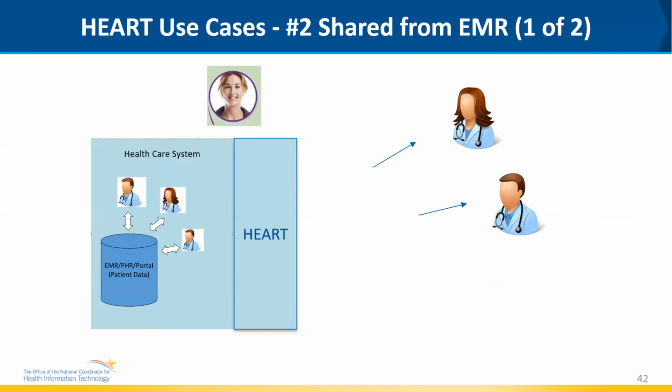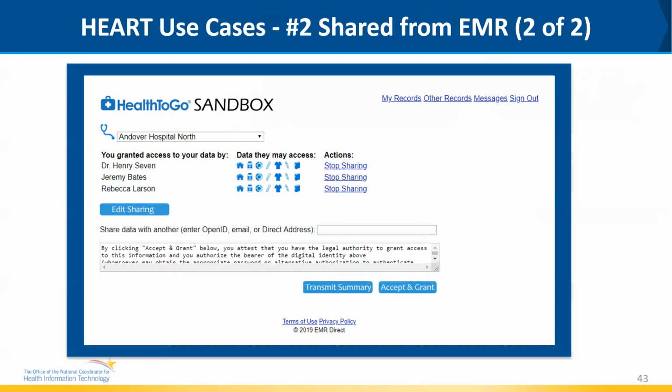This scenario might include the ability for Alice to share with her husband, Bob. She doesn't want to give Bob her credentials to access her records. She wants to be notified when Bob has accessed her data, and she wants the ability to revoke that access. In this example from EMR Direct, this is an example of the sharing directives requested by that particular patient.